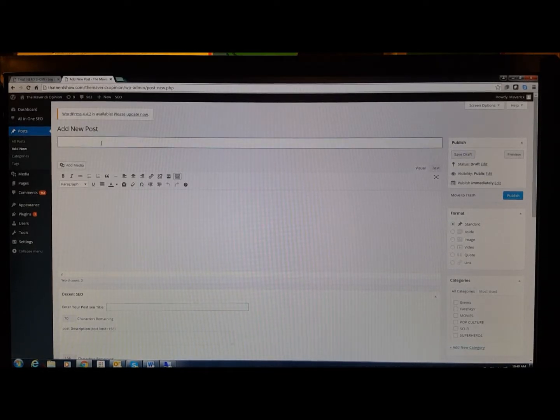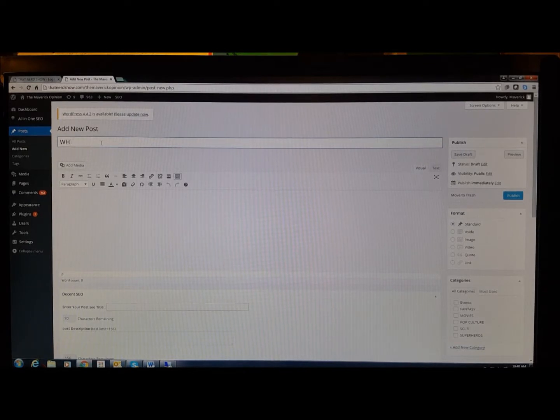The first thing you're going to add is the title. It doesn't have to be all in caps.